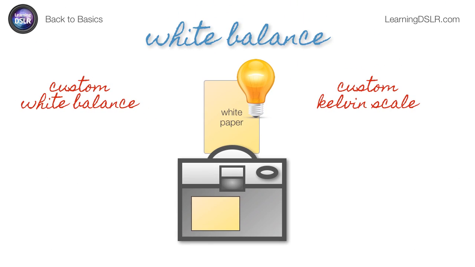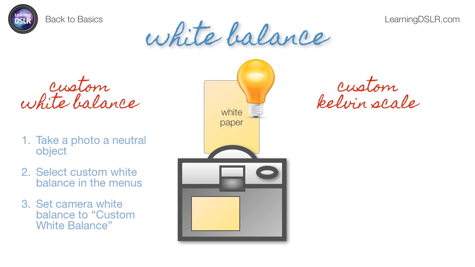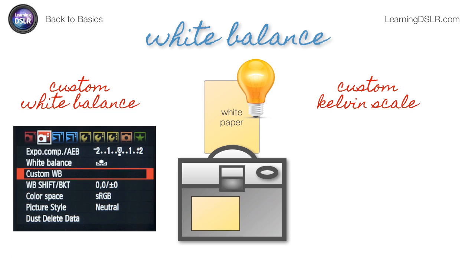There are two other ways I recommend, especially if you're a JPEG shooter or shoot DSLR video. The first is to do a custom white balance. The process is: shoot something neutral — a white piece of paper or a perfectly gray target that's guaranteed to be neutral. Then go into your camera menus, find the custom white balance option, select the photo you just took, and tell the camera that's neutral. The camera then sets the custom white balance, which you also have to actively choose. In Canon menus, you'll see the custom white balance option and just above it the white balance icon with two triangles and a dot — once you've registered it, you have to select it to use it. The last custom white balance you set is saved until you change it.